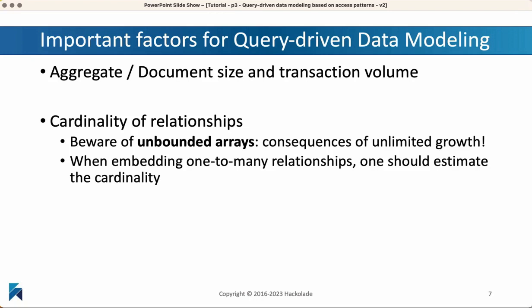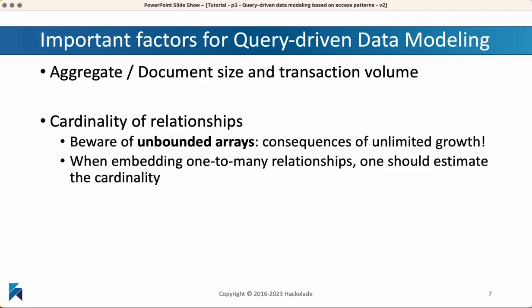Obviously, there are really important considerations to take into account here. When you do this query-driven data modeling, you really need to think about some important aspects, like, what is the size of your aggregate? What is the size of the document that you're going to be dealing with? Do you want to limit that in some way, or do you want to have that unbounded, so to speak, thereby also unbounding the transactions and the transaction volumes, right? So you need to think about that.